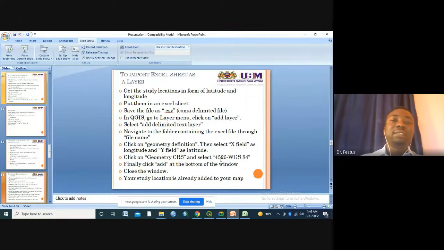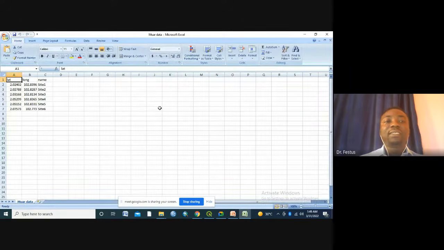You can write it as degrees and minutes. But the best one, the one that QGIS will identify easily, is the decimal one. So you make sure that even if you get it as degrees, minutes, and seconds, just go online, go on Google, and type how to convert degrees, minutes, and seconds to decimals.